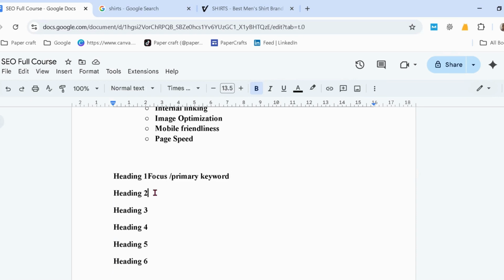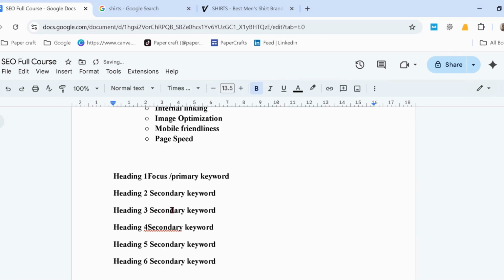Okay, heading 2. Heading 2 will keep the secondary keyword. We can keep secondary keywords several times, but the primary keyword, the focus keyword, we will keep only in heading 1.